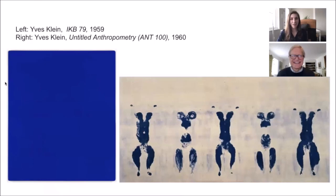And I actually read a really wonderful anecdote about how when Yves was young, he began to become interested in art, and so he asked his father to prepare a canvas for him to do some art on. And so Fritz Klein painted the whole thing blue for him, so he could go on and do his painting on this prepared canvas. And so I would like to think that struck a chord with him. That's a great story. Yeah.